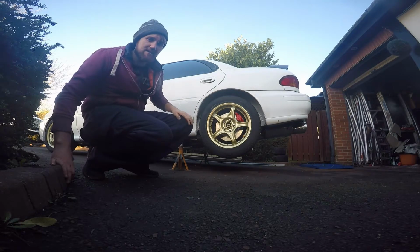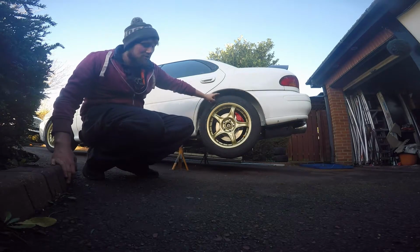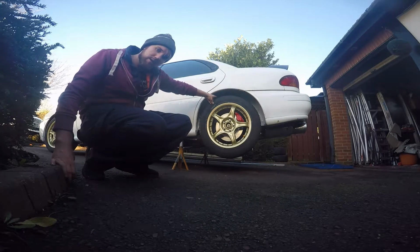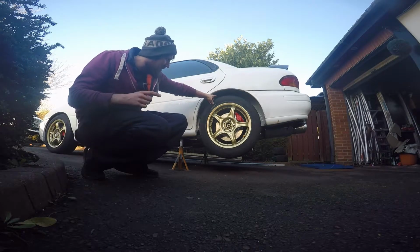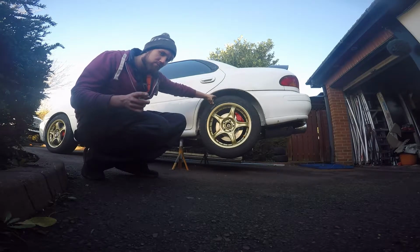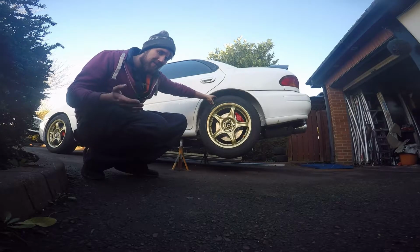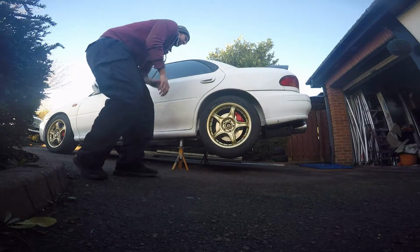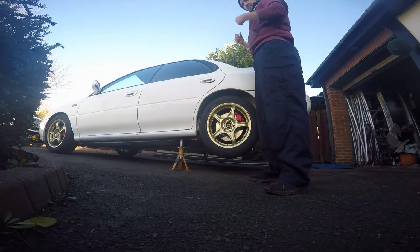As you've seen, I do have teens, so I do have to take the top mounts off of these Cusco coilovers, which I'll show you how to do as well. And because they're not under compression, you don't have to use a spring compressor. I'm not going to, because I don't have one, but for safety's sake, use a spring compressor. So let's get started.